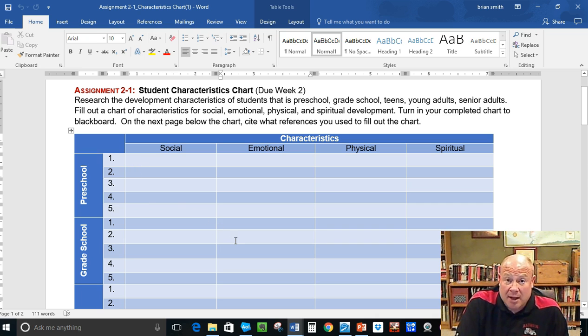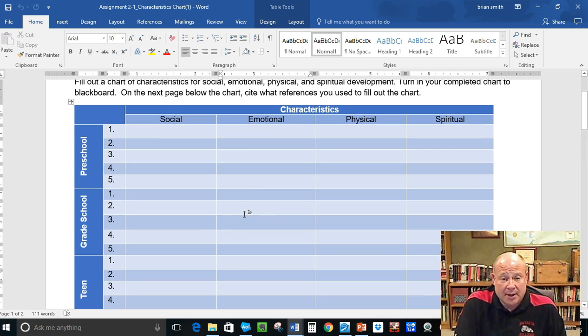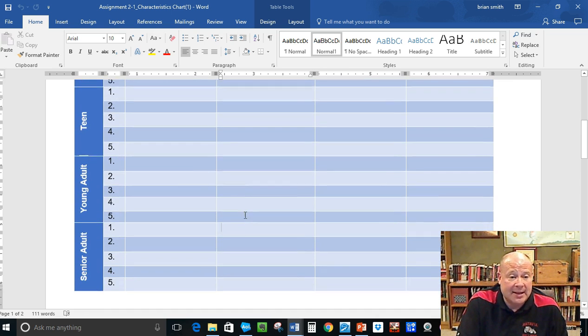So when you're done, you will have a big map of what characterizes different age groups socially, emotionally, physically, and spiritually. And hopefully this will be a tool that will be useful to you for years to come. It really is helpful to know the characteristics of the group you're preparing a lesson for.